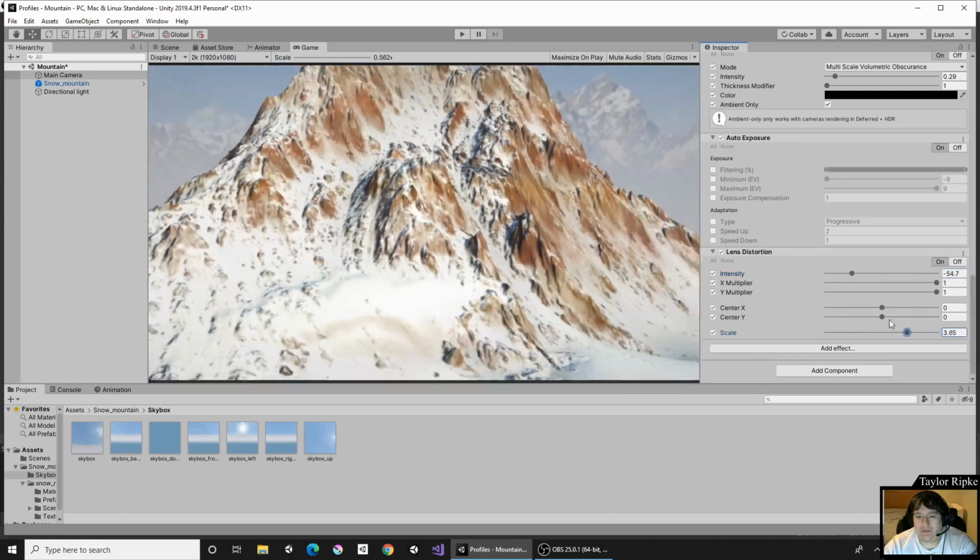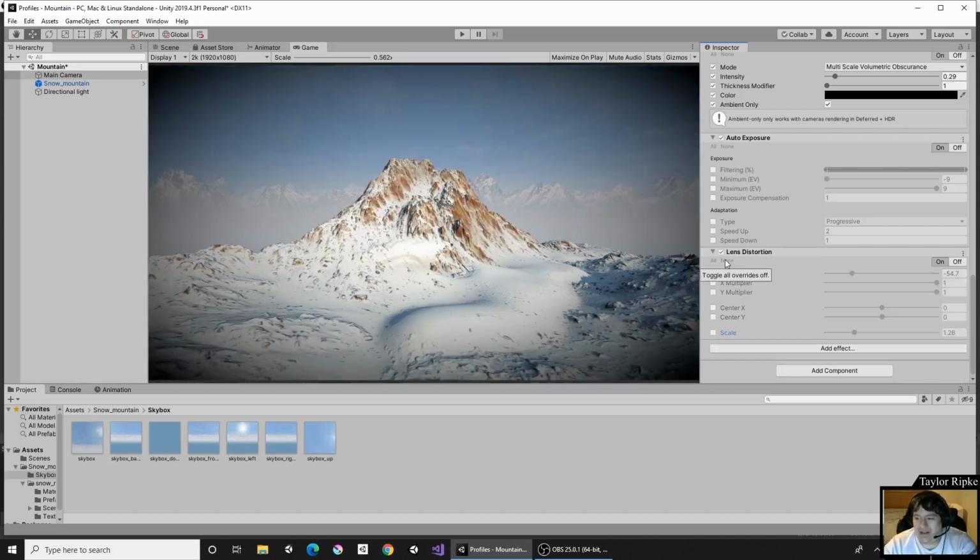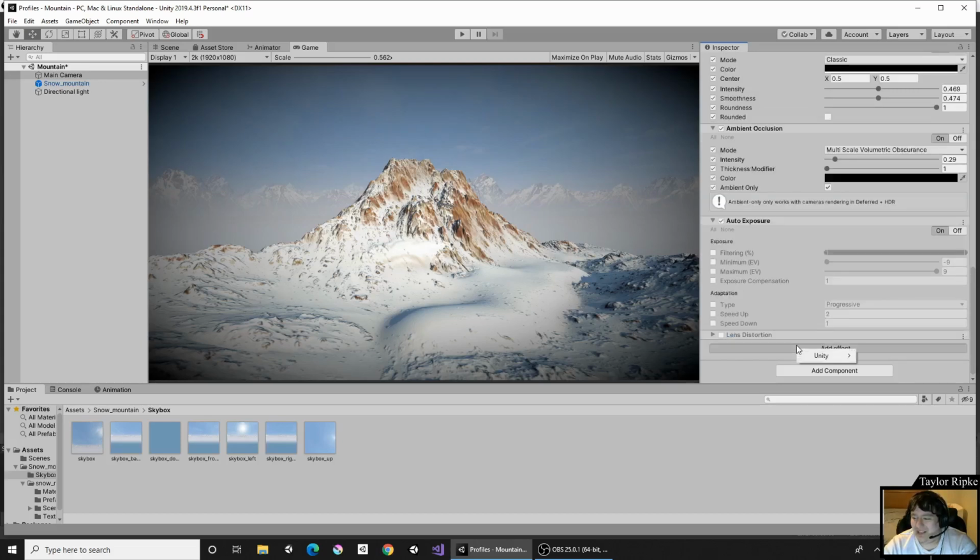And of course, you can play with what that's going to look like. I don't really want a lens distortion on this, but if you do, go ahead and add it on there. And then you can click onto these other ones. They're not going to be as easy to show.